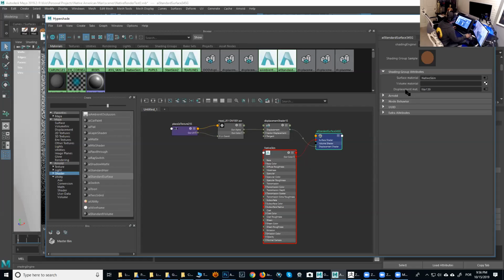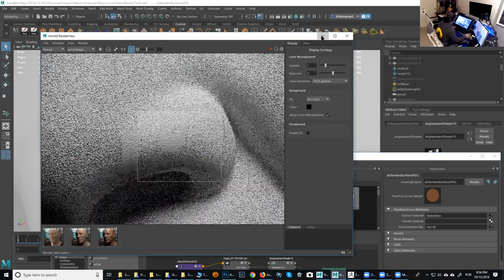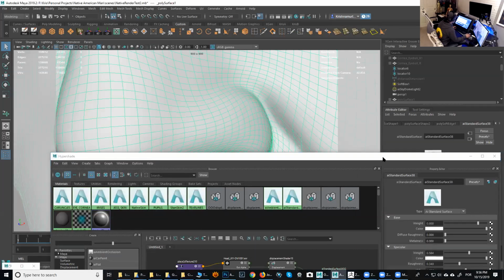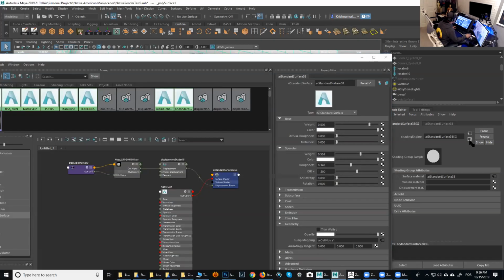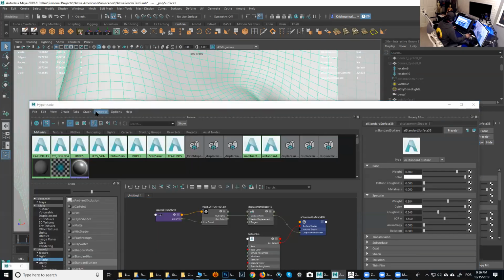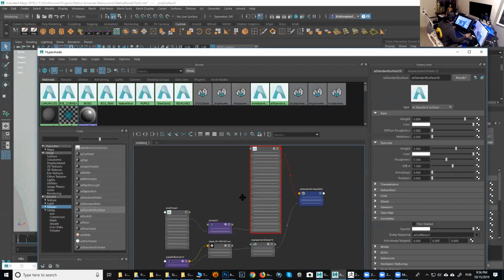I'm gonna have to plug in the exact same spot. So I'm just gonna grab this guy here. Click on it. And then I'm gonna go all the way here. I'm gonna click this little arrow. And now it's going to open my displacement material in there. I'm just going to click and drag and drop this one here. So middle click, then drag in there. So now that's plugged. So it's basically shared. So I'm going to click this one again, graph, input and output. And now I should have my displacement plugged in there.